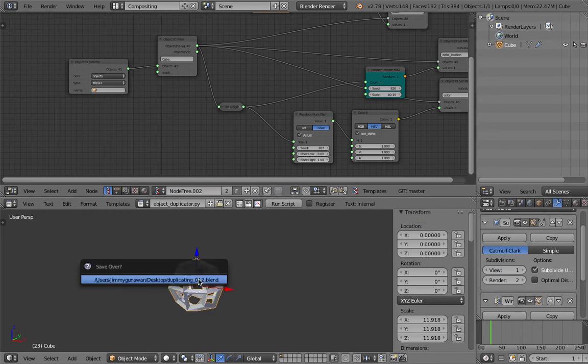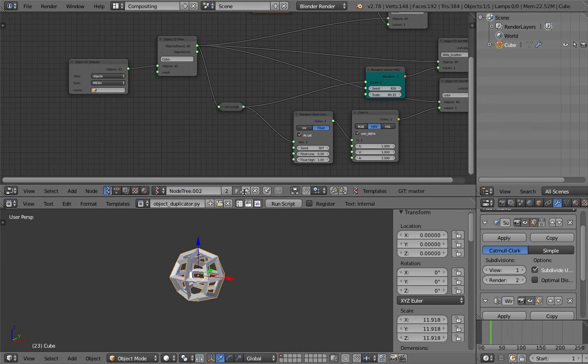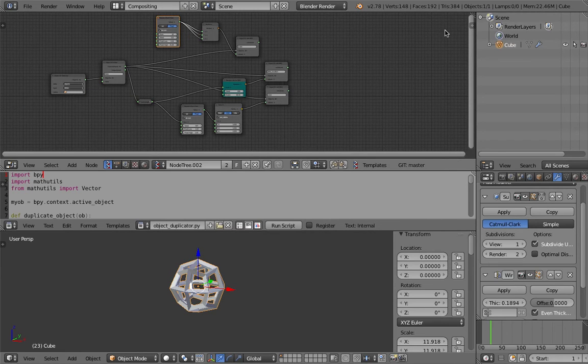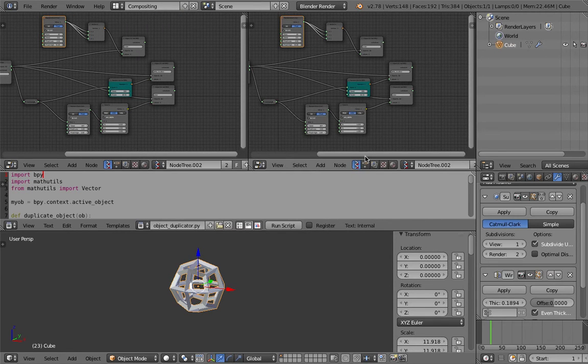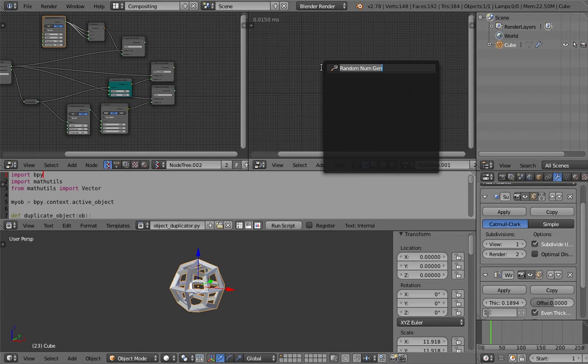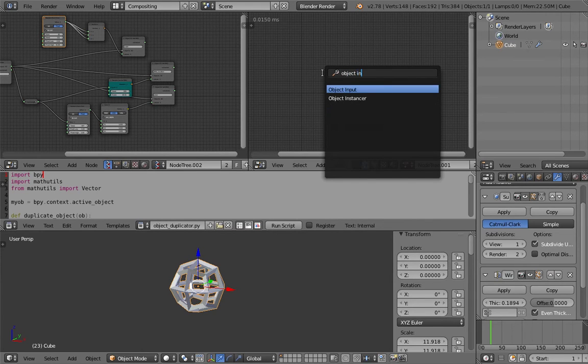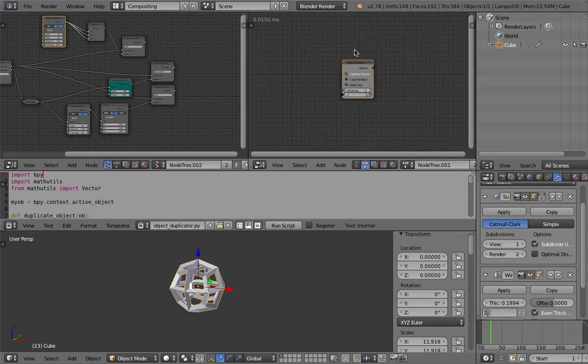Maybe in the future we're gonna have that kind of functionality as a node, but we can actually do that using animation nodes. So that's really important. Animation nodes have one node called Object Instancer, and this is actually very powerful.